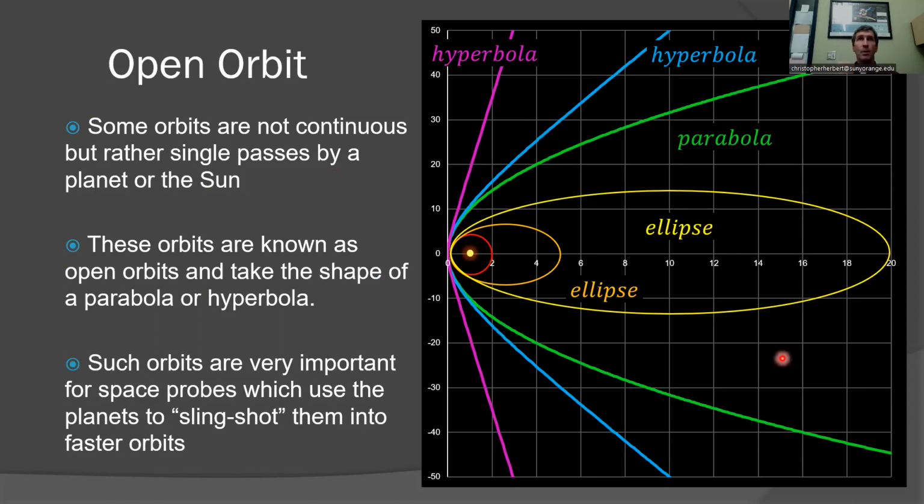So for instance, when we want to send space probes to the outer parts of the solar system, we have to get the space probe going fast enough that it obtains a hyperbolic orbit with respect to the Earth, and we'll even use the Earth to give it multiple boosts. In this case, every time it makes a pass, it's really passing with a hyperbolic orbit, still orbiting, kind of strange because it's still orbiting the sun in a closed orbit, but with respect to the Earth, it's an open orbit.